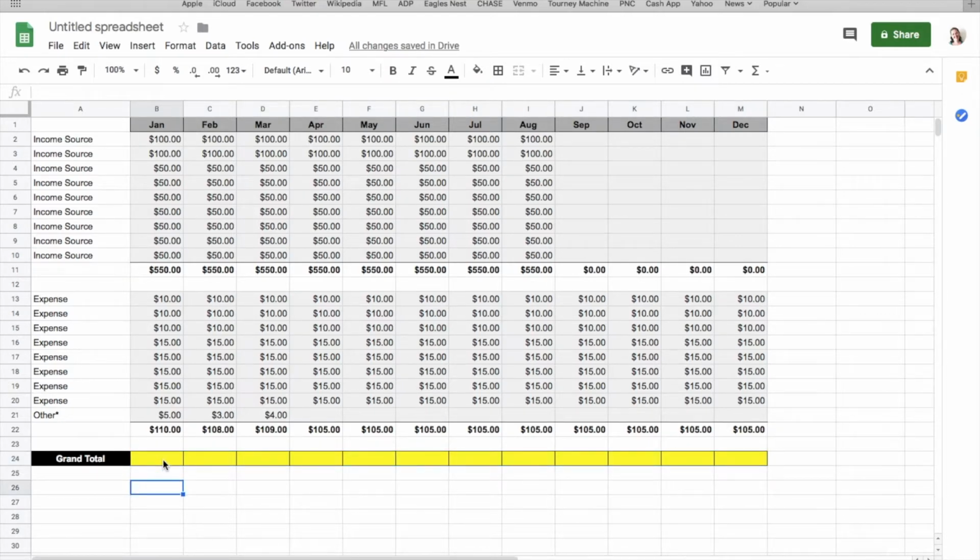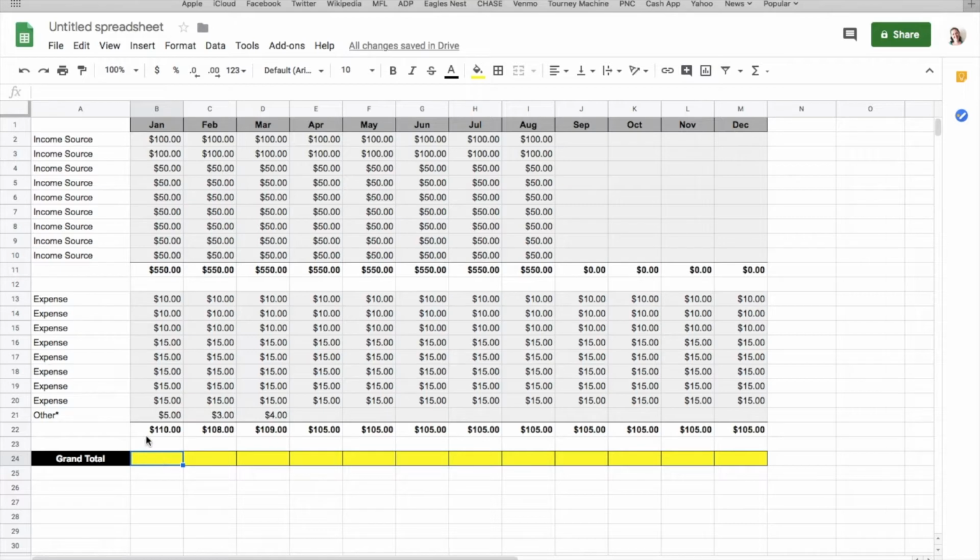All right, now this formula gets a little bit more complex. Here I'm going to use an if formula just because I don't want it to calculate months that I haven't gotten to yet. So basically, if it's 0 in my income, that means I haven't hit that month yet, and I don't want it to calculate in my grand total because I won't be able to have an accurate year-to-date measurement then. So this formula is a little bit more complex.